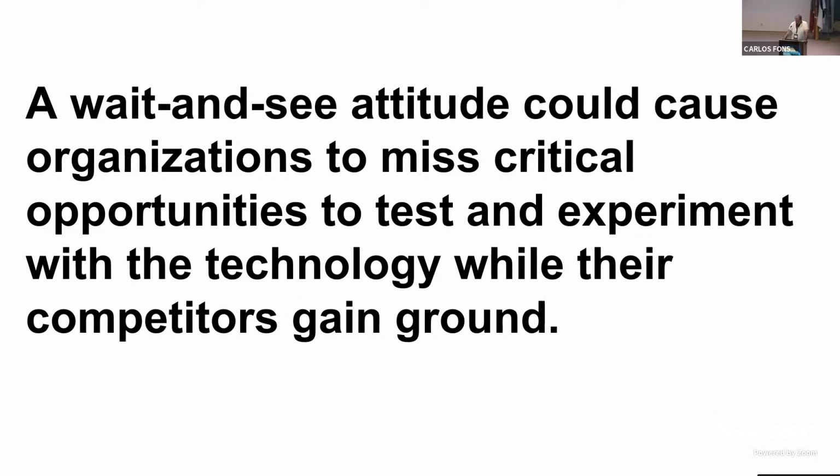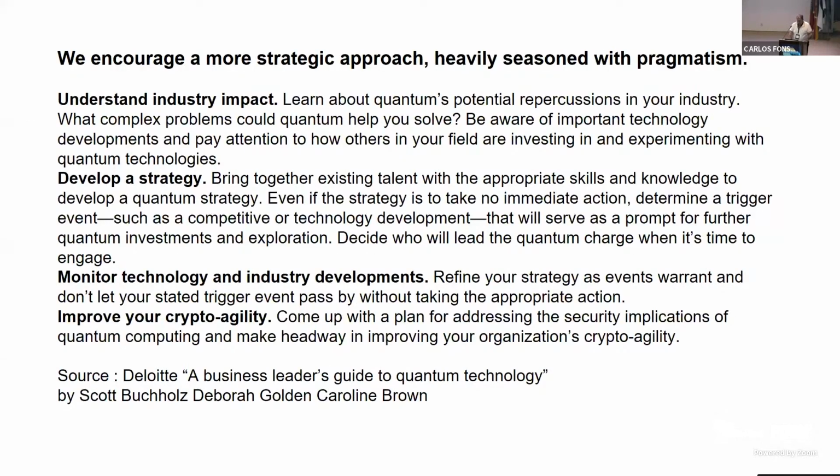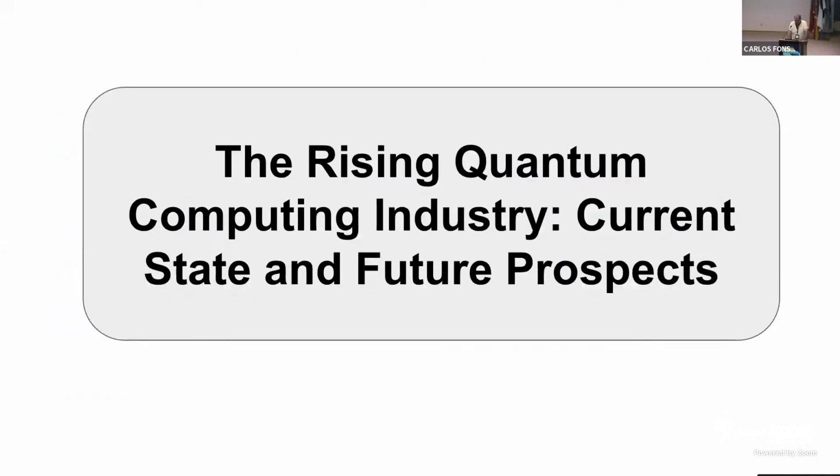Not only about the competition, but the need that society has to establish the ground of a new way of communication and cooperation today and in the future. So all people are challenged to make some study, do your own research about the understanding of the impact of the technologies, try to develop a strategy, monitor technologies, and improve the crypto agility.